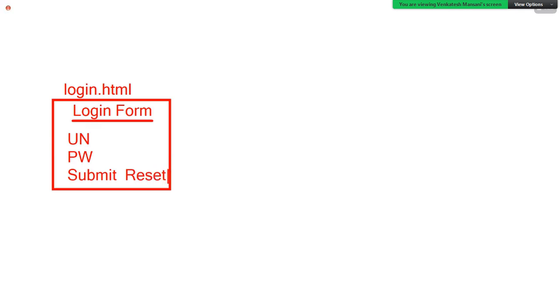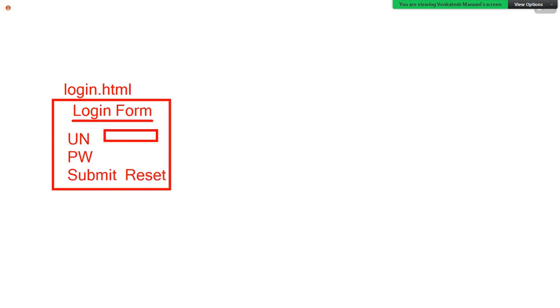Say login.html. Login form: username, password, submit button, reset button.